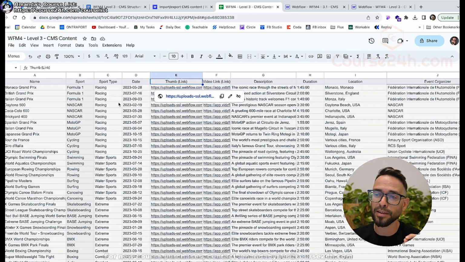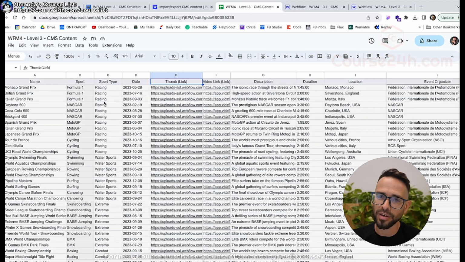This is a key thing. One thing that you might ask yourself is, okay, when I'm uploading manually and I want to have an image, I click and I upload it from my hard drive. But how do I upload an image through a spreadsheet like this? Well, you actually need to have a link to an image that Webflow can pull and upload to itself. You can't refer to something on your own computer. You have to refer to something that's hosted online somewhere.